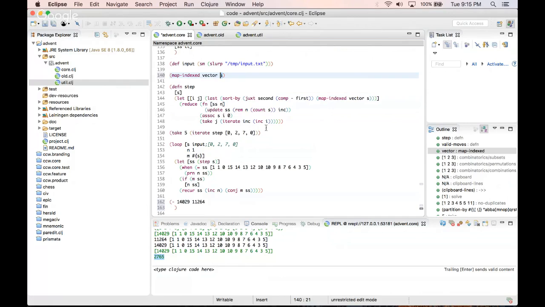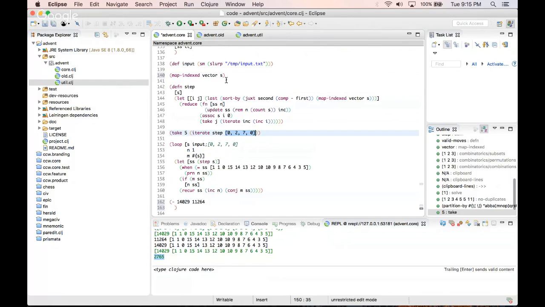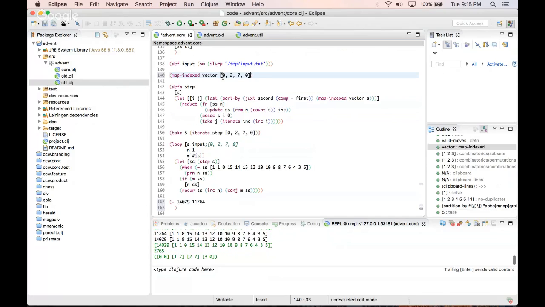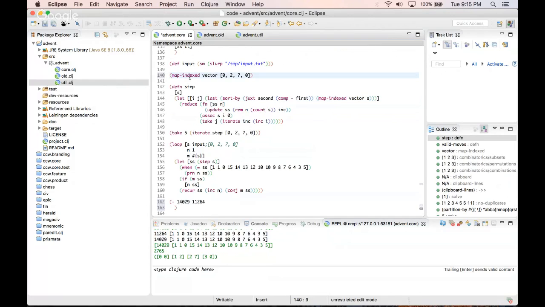So given input like this, I did a sort by on this, and then took the last one of these. I guess instead of using a sort by and the last, I could have just done a max key.